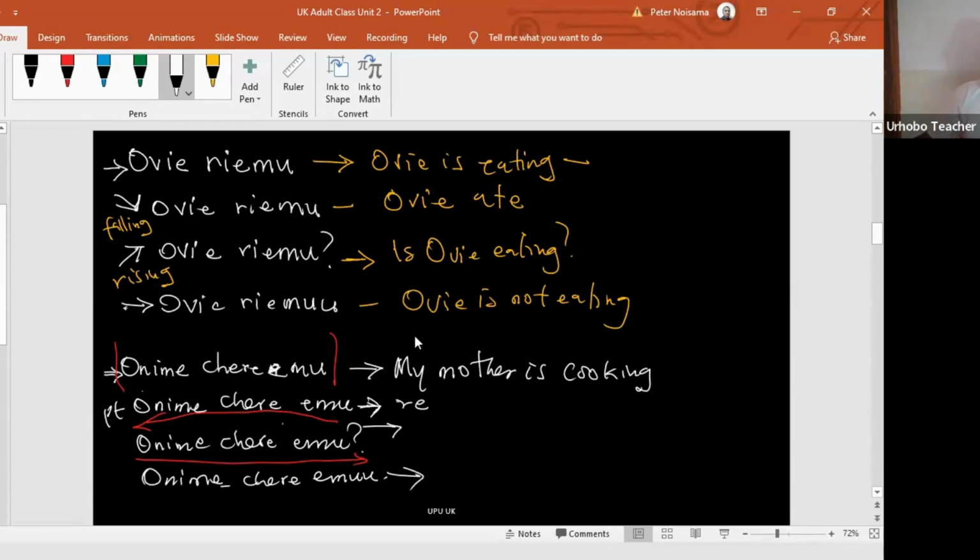But I must point out, the "re" is mainly used for the past participle, when you say, I have done this, he has eaten. So for completed actions that you talk about in the present. We'll talk more about it when we're dealing with tenses properly. What we're doing now is the sound. We're trying to get used to how the sound changes, falling, rising. With time, we're going to get used to it.